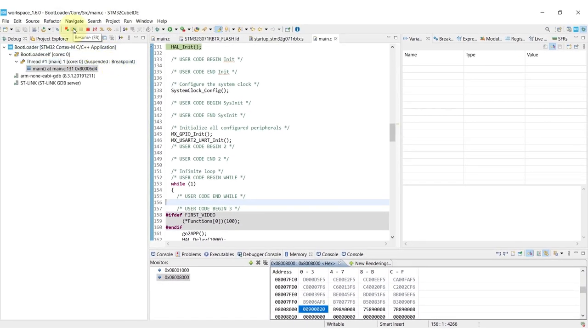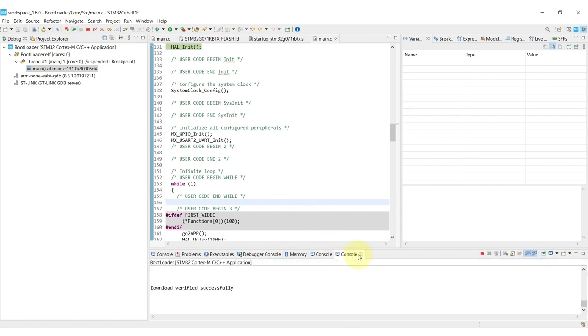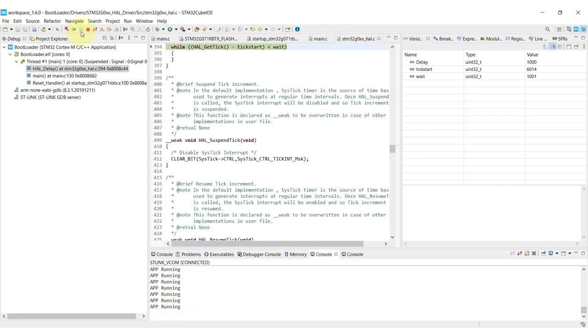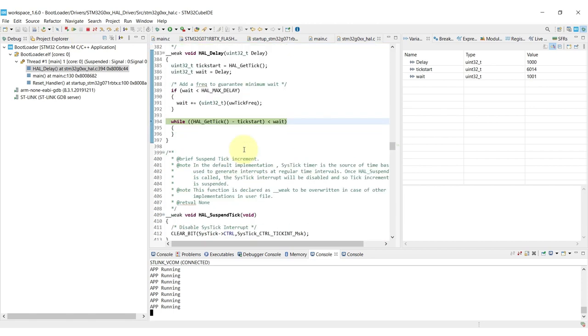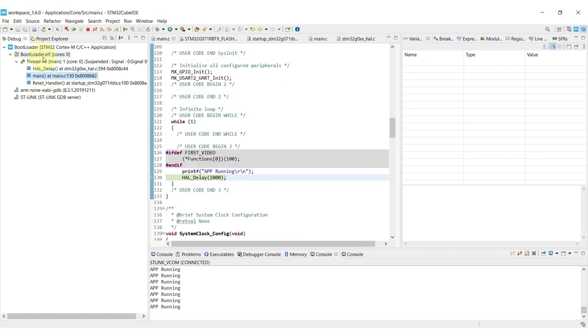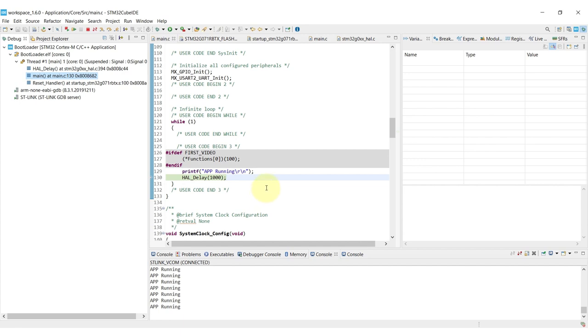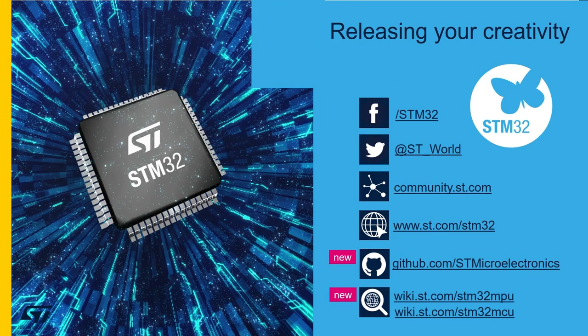And now finally let's do the code execution and also show on the console because we do expect to see the message from the bootloader and then finally go into the app running. So there we have it, the boot start, app start, and the app running on the cycle. And a very interesting thing is that if we do pause here, we can see that the code was executing from this main, but this is not the main from the bootloader itself, this is the main from our application. And since both projects are combined into the same workspace, we can actually check both codes at the same time with this methodology, which is quite nice for the IDE.